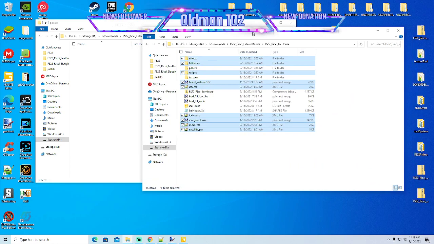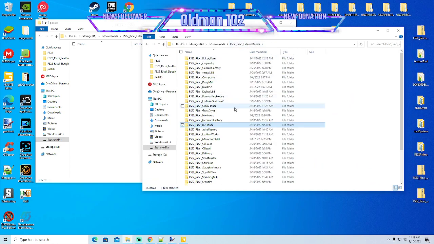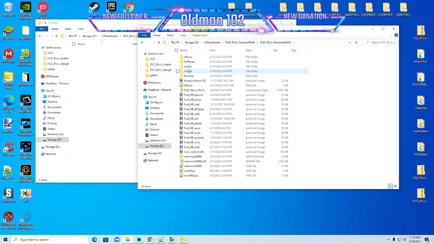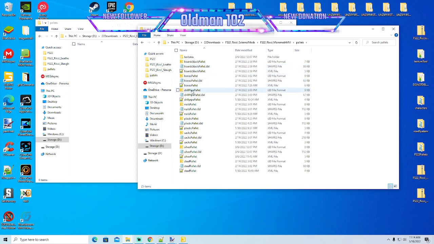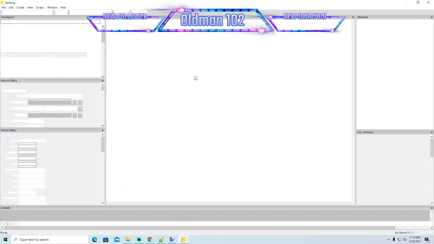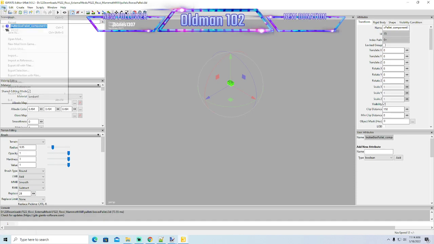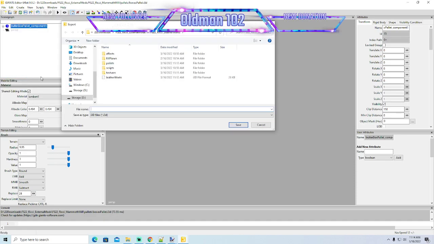Because we know they're working well, let's go into Mammoth Mill, palettes, boxes palette. And let's go File, Export Selection, Palettes. We're going to go with Boots Palette.